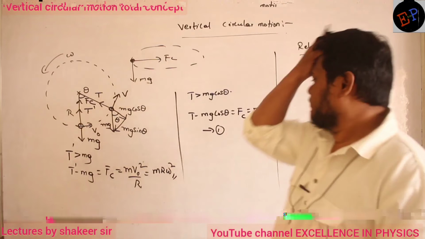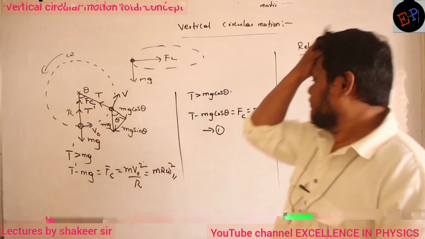For this rod to move like this, what should be the size of the rod? The size of this rod should compress. Is it possible? No. So therefore, for a rod to move in a circular path, the minimum velocity required is root 4 GL. And at 133 degrees, the direction of tension is going to change. So therefore, for a uniform rod to move in a circular path, what is the minimum velocity required? Minimum velocity required is root 4 GL. So even with a velocity of root 4 GL, it can definitely move in a circular path. That is the condition.